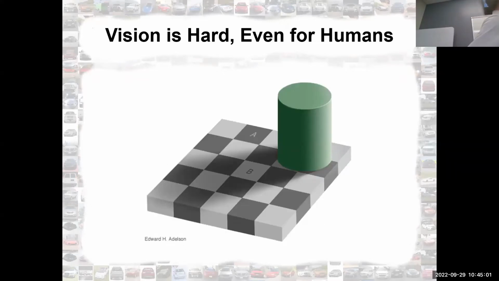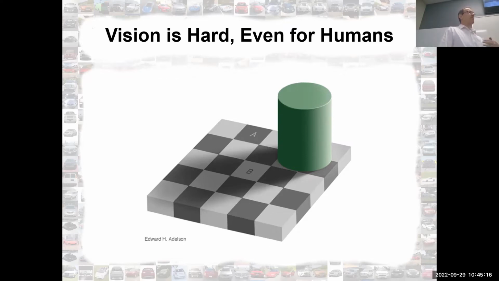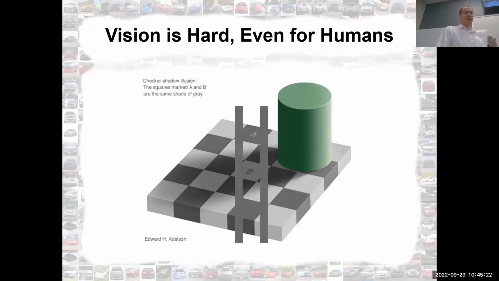This is an interesting example. If you look at the squares labeled A and B, perceptually we can tell one of them is a lighter colored square, right? Well, it turns out they're actually the exact same intensity, but because of how we perceive things, we can tell there's this checkerboard pattern, and so our mind thinks B is a lot lighter, but in reality, they're exactly the same intensity.